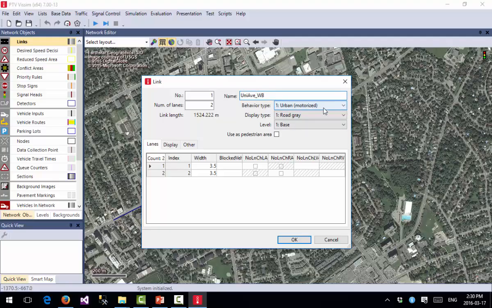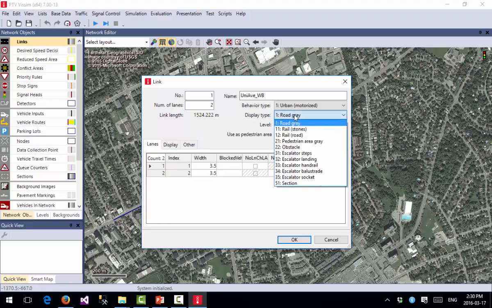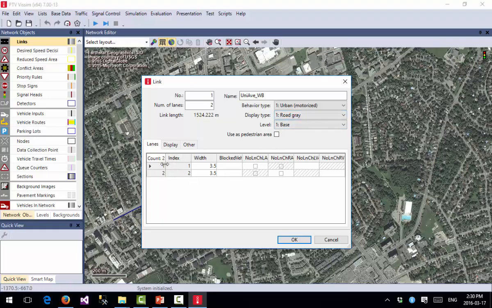It will ask me what the behavior type of the network is. I can put it as urban or freeway. So here it is urban motorized vehicle. It asks me for the display type of the network, and here it's showing the lane numbers. I said it's two lanes. What's the width of that lane?